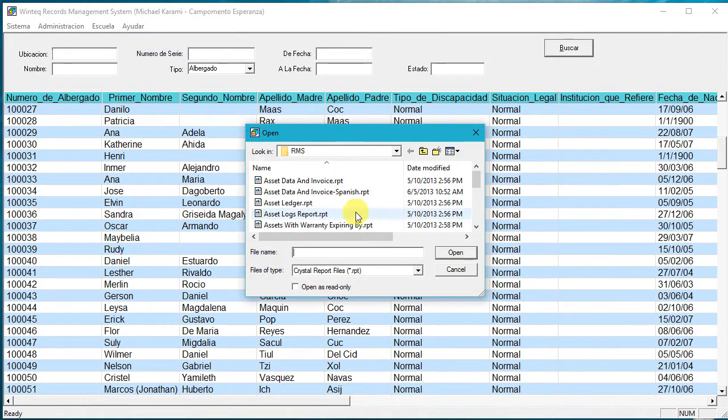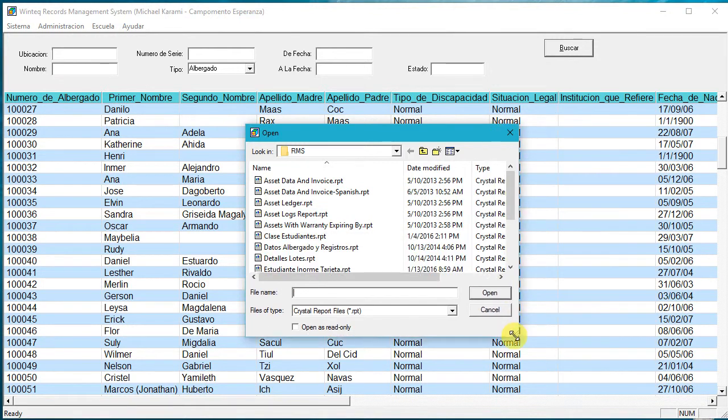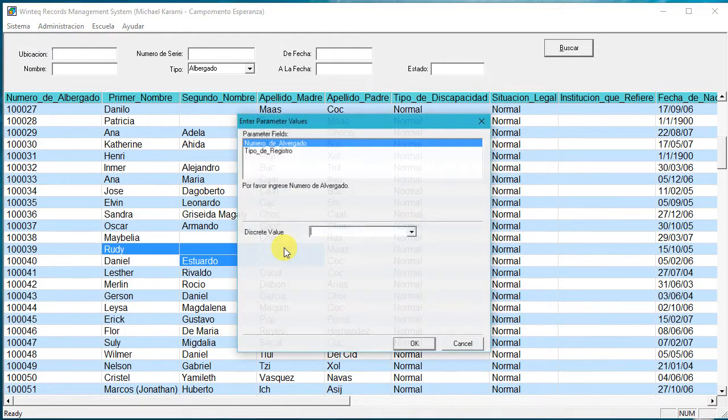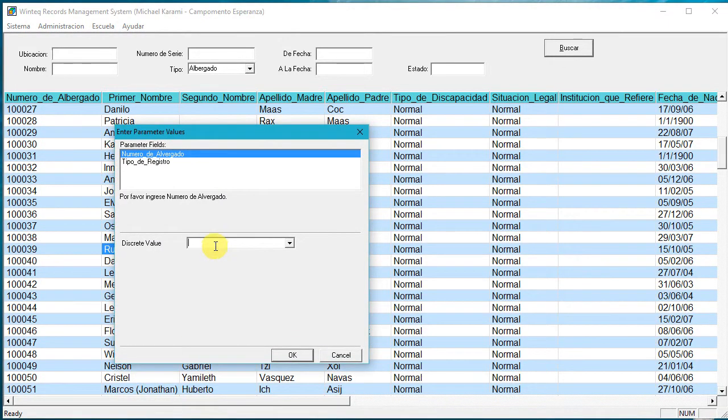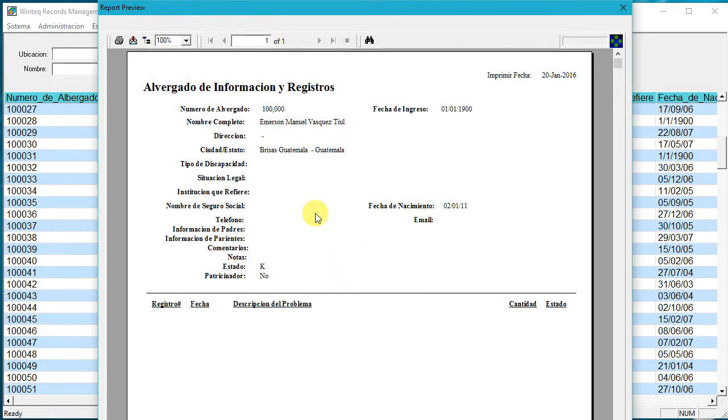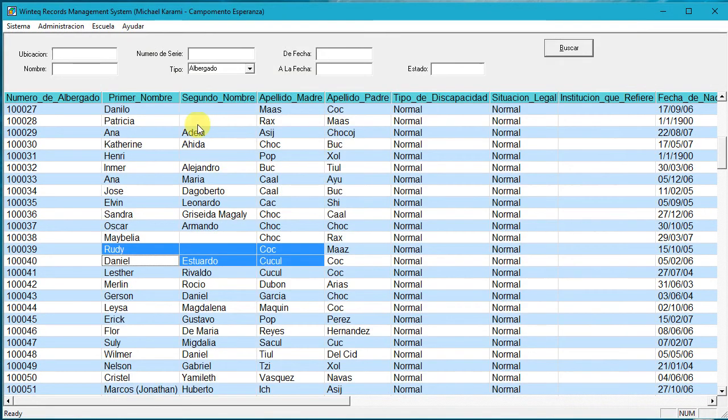One last thing maybe before I quit here. You could have also the reports function where, let's say we run a report here and we say the child number or ID, and just show me all the records of that. So it has a reporting functionality where things could be printed or emailed and what have you. So that's kind of the last feature that's available in this software.